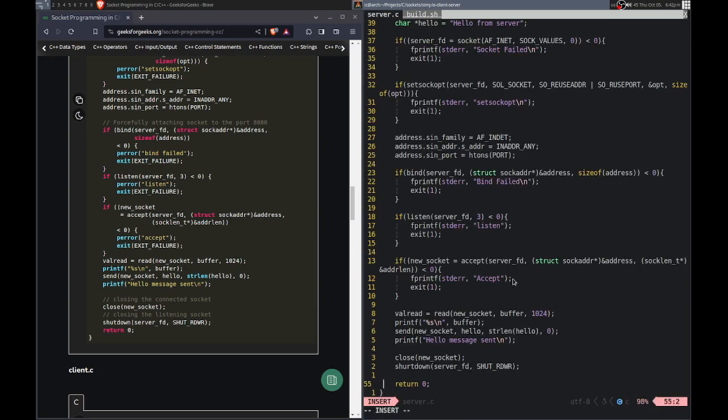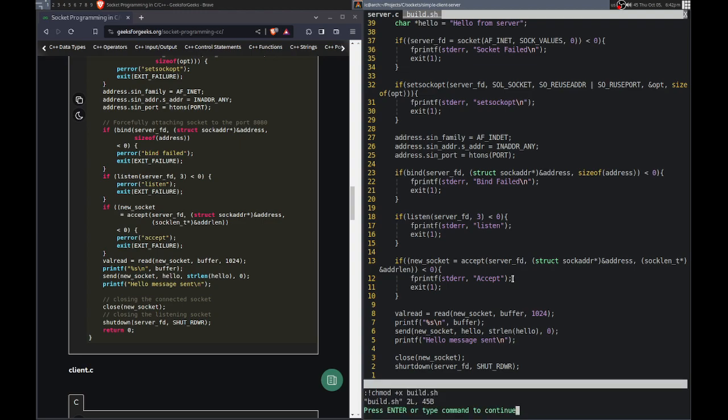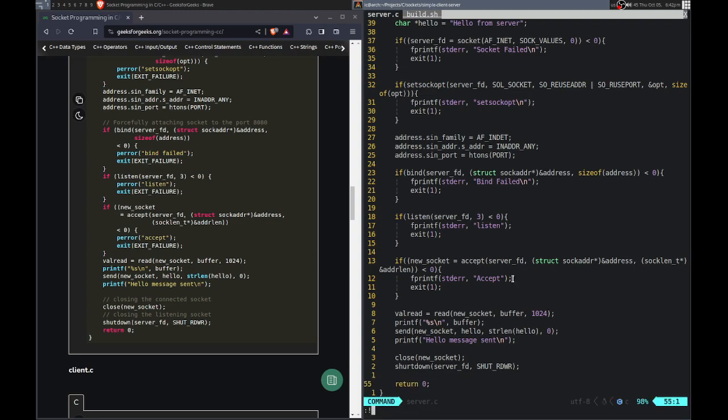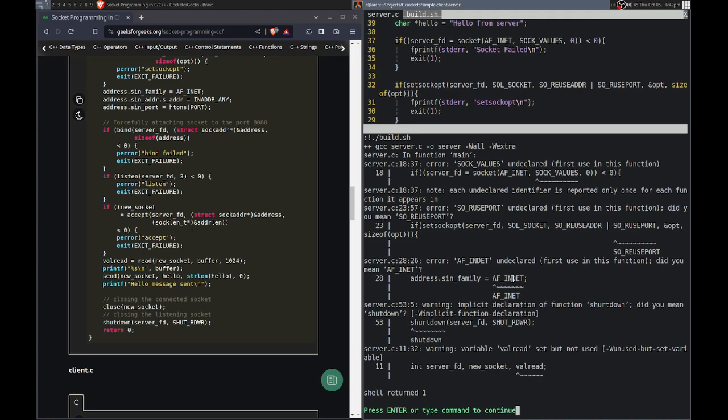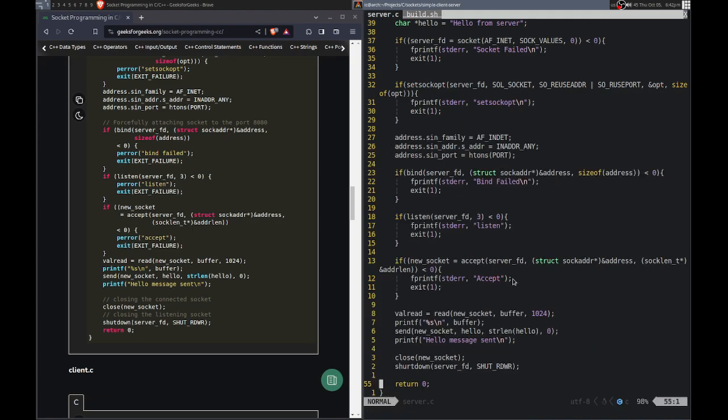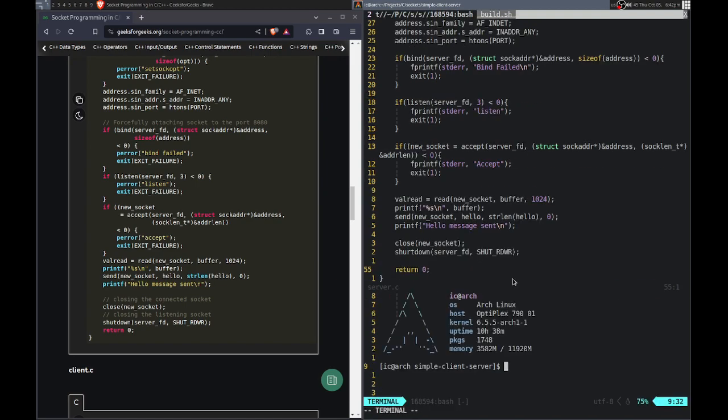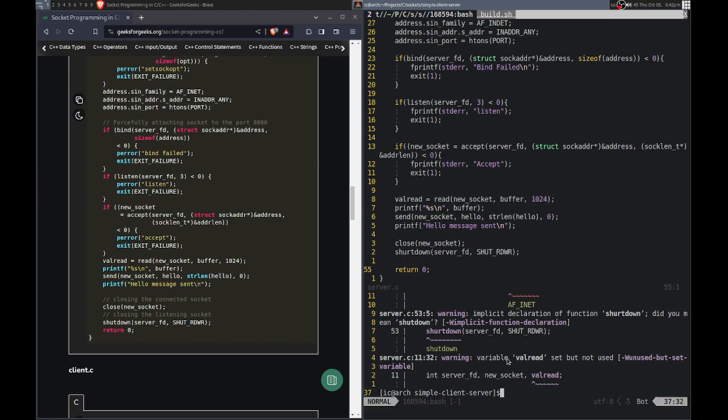Okay, so now if we go ahead and run build.sh, it did not work. Let me open up a terminal and run build.sh. Alright, let's see what we are looking at.